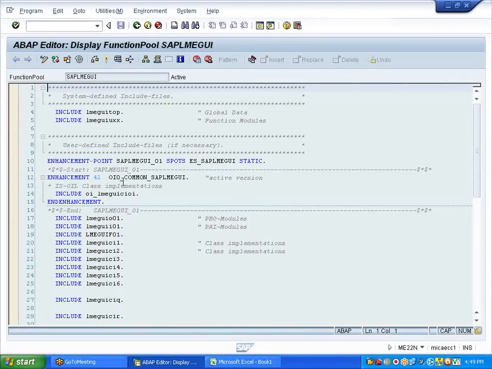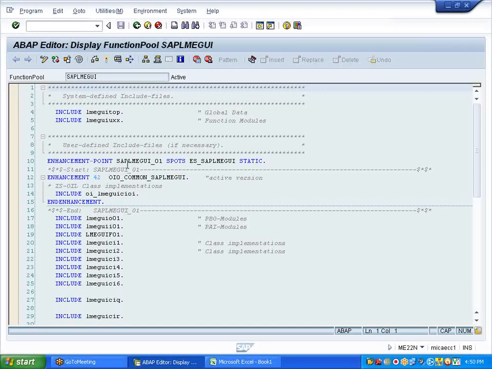Actually the enhancement names are there, no? SAP MKF002 or some other thing. Those enhancement names will be given to you by the functional consultants. Okay, so if you have some 5 enhancements, no need to worry which is to be implemented. That enhancement name will be given to you in the specification.